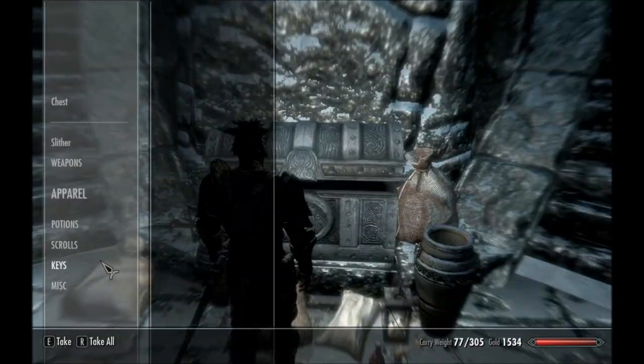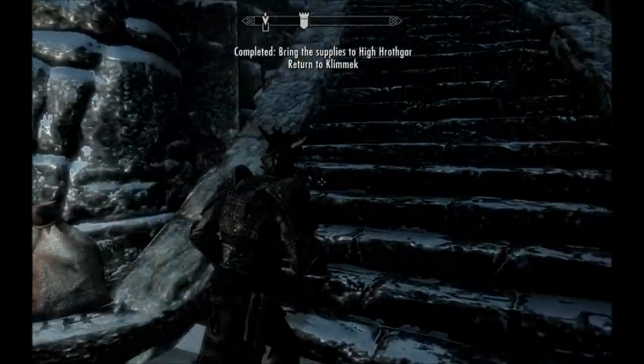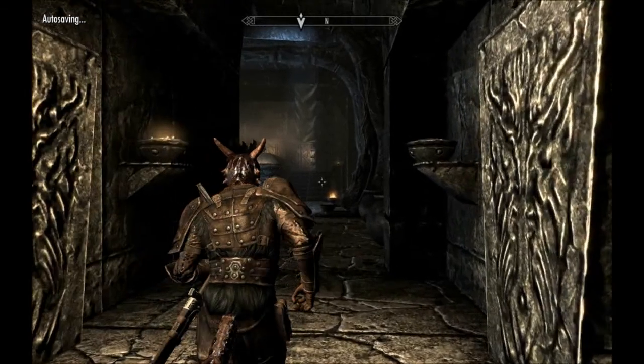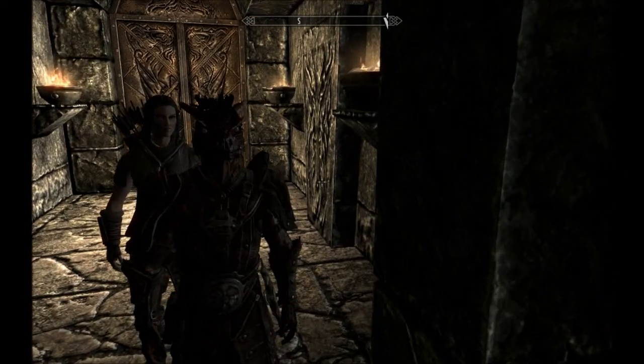So let me just drop off those supplies, hit R to store them. And inside we go. Now we're here at High Rothgar. This is as far as I'm going to take you.